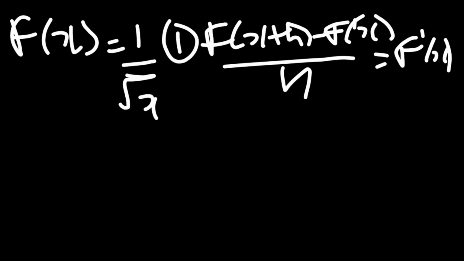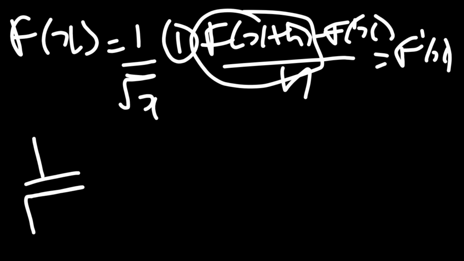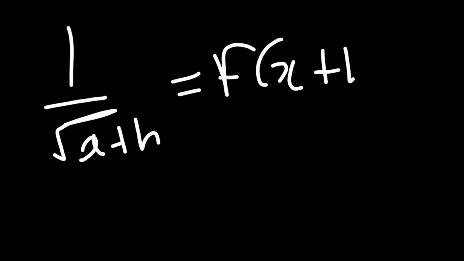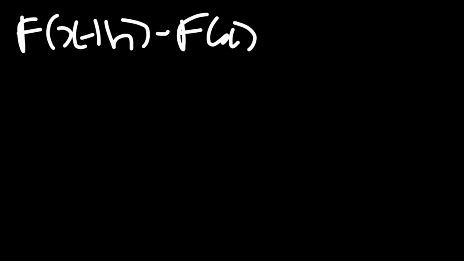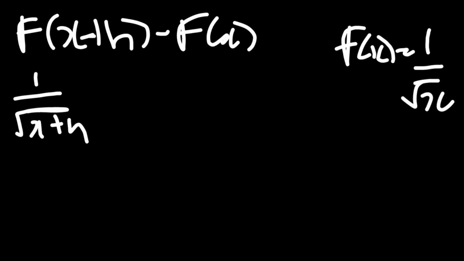Now we had that f of x was equal to 1 over the square root of x. So let's do f of x plus h first. Doing f of x plus h, you're going to get 1 over the square root of x plus h, meaning that wherever you see x, you add h to it. Then f of x plus h minus f of x. This is the second thing the formula says, and we have already established 1 all over the square root of x plus h. The next thing we do is subtract f of x. So this is going to be minus 1 over the square root of x.